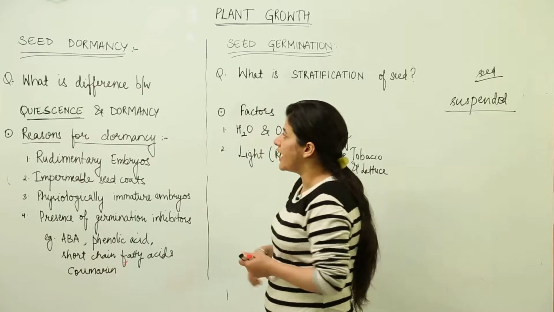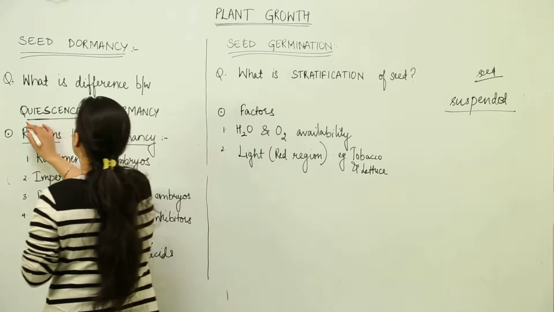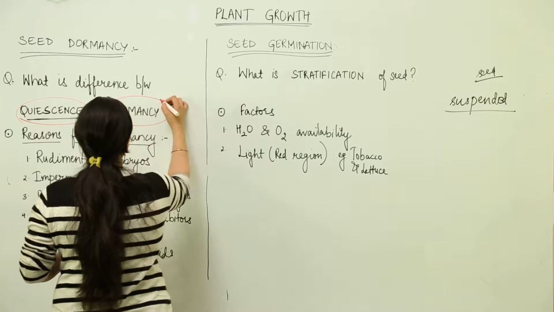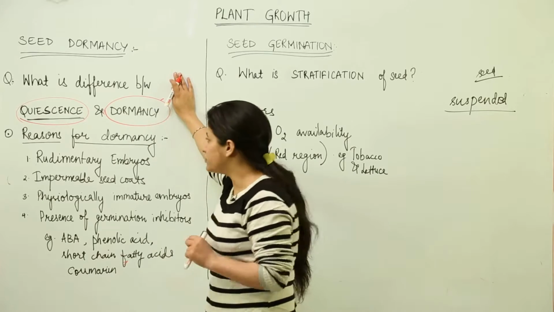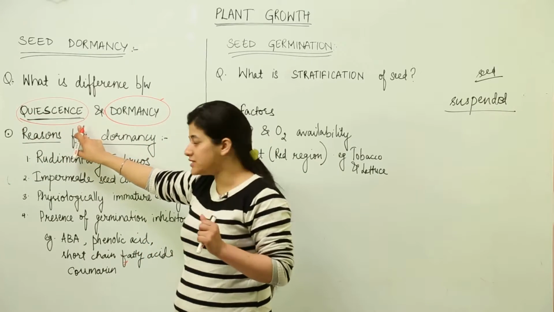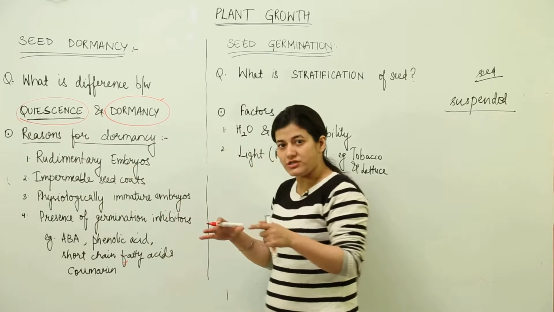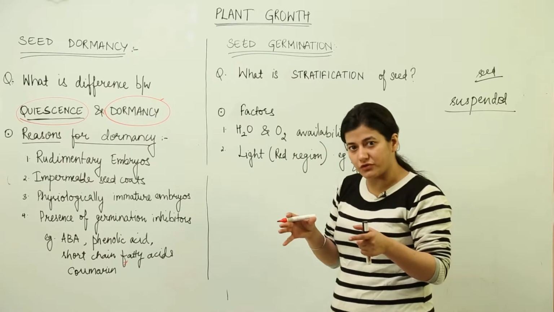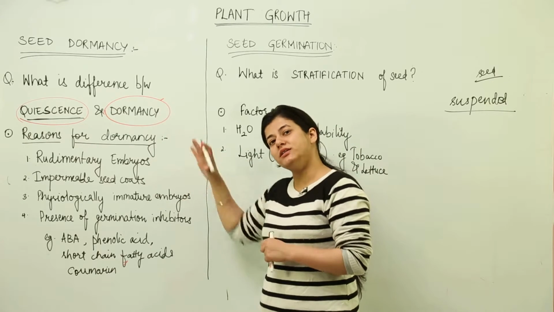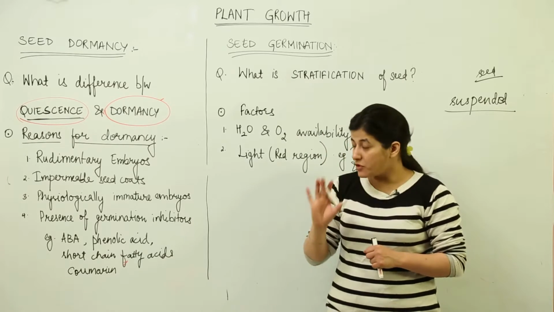Now you need to understand the difference between quiescence and dormancy. While quiescence is exogenously controlled, dormancy is endogenous. Now I'm using the terms exogenous and endogenous. That means supposedly the seed is in a quiescent stage, the seed will not develop because the external conditions, that is the external factors which are favorable for the growth, are not present. And in the case of dormancy, though the external conditions would be favorable for the growth, the seed will not show germination. I'm going to repeat it.